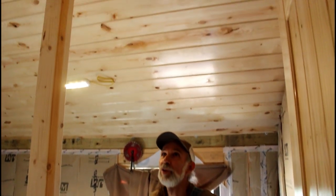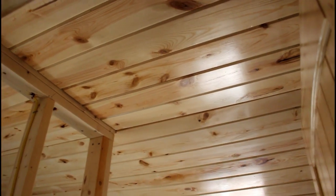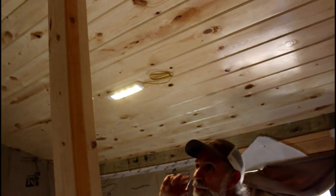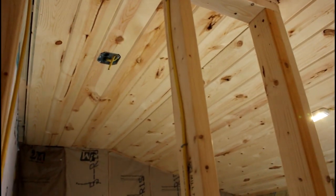Okay, we are finished with the ceiling in the bathroom now. As you can see, we've got the knotty pine look to it. We've got our temporary lighting here. It's an LED lighting system that's remote control. It's battery operated. We can come in here, we can use the bathroom.